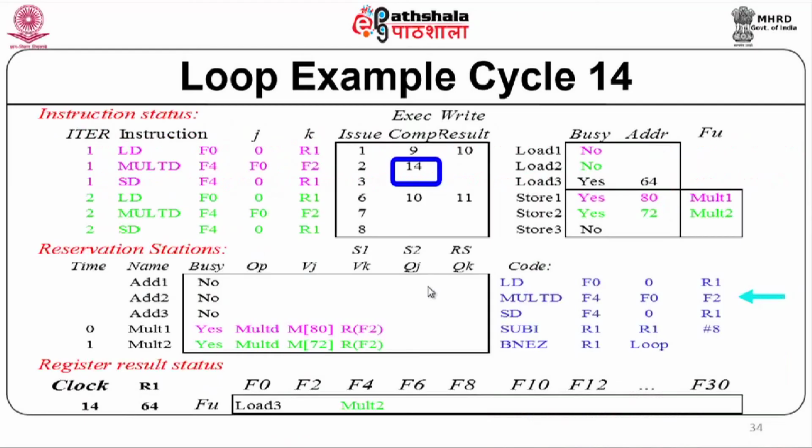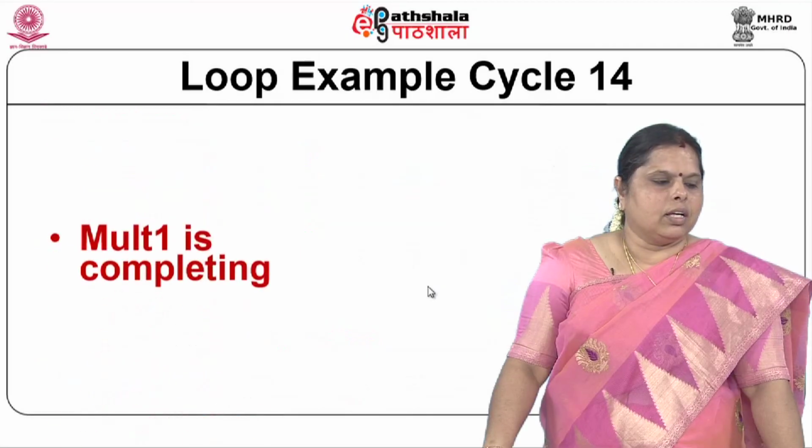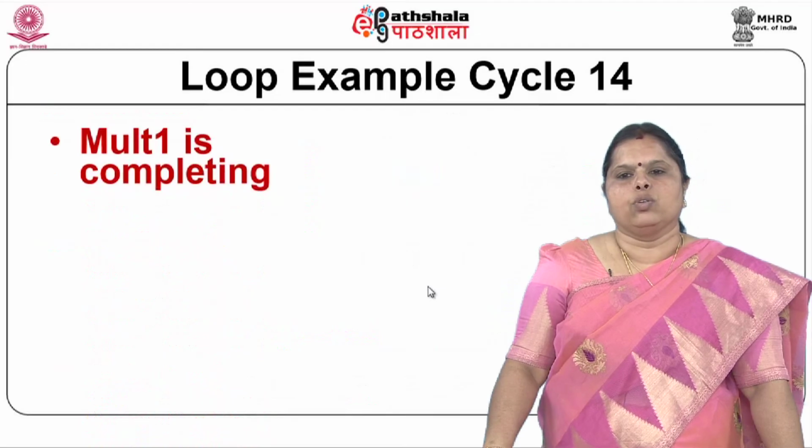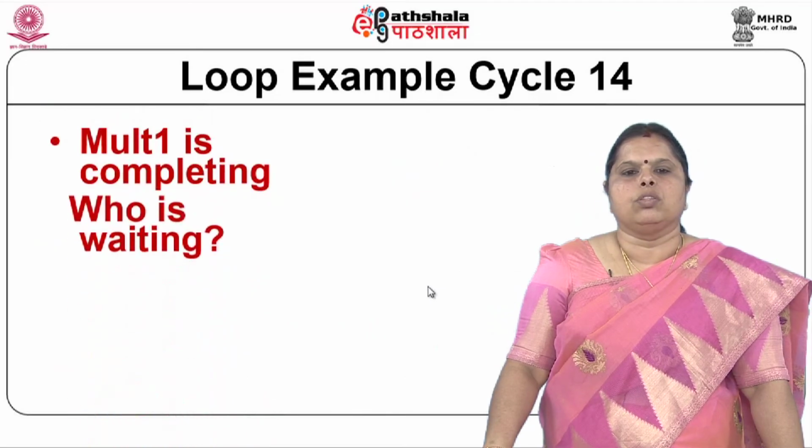Clock cycle 14, your first mul instruction finishes, because the data becomes available at 10; the result has been written by your load instruction in 10. So, this will start executing in 11. We assumed a latency of 4 clock cycles. So, 11, 12, 13, 14 it will execute. It will finish execution, and in the 15th clock cycle it will write. So, multiply is finishing in the 14th clock cycle.